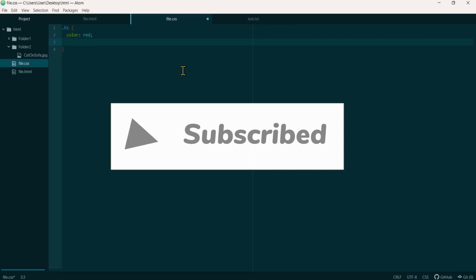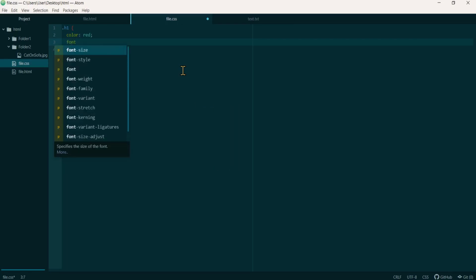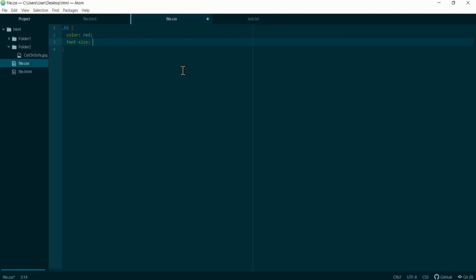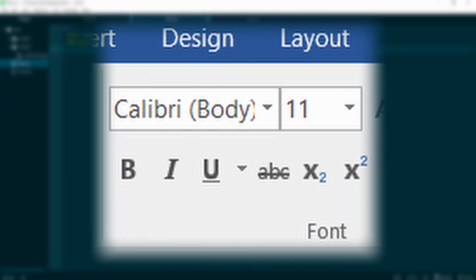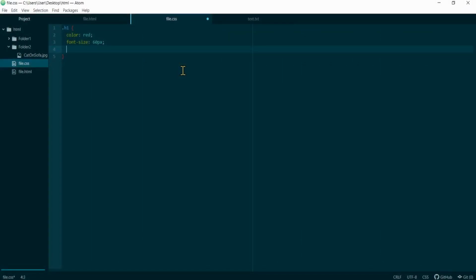and right now I want to change the font size. What I can do is I could just write font size. Right now I'm gonna specify a pixel value. I'm gonna say 60 pixels. Next I want to change the font type. If you have ever used Microsoft Word, you know that you can change the font type, right? We can go ahead and do the same thing over here. I'm gonna say font family, and we have some values to choose, but what I'm gonna choose is Tahoma. So the font type of H1 will be Tahoma.